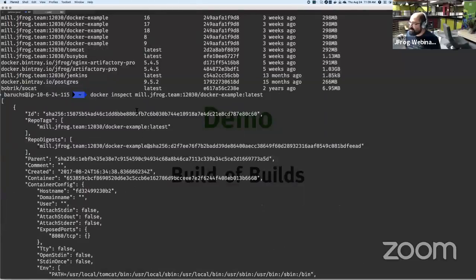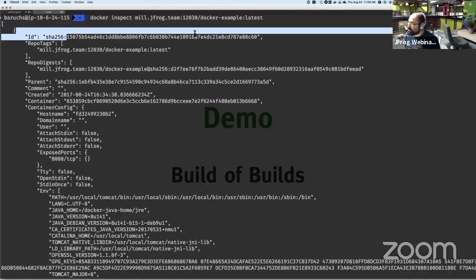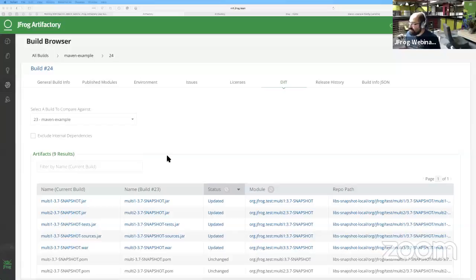One of the pieces of information that I have here is the ID. And the ID is actually the SHA-2 of this Docker image, which, if I build this image with Jenkins that works with Artifactory, I can take to my Artifactory instance and try to search for it.